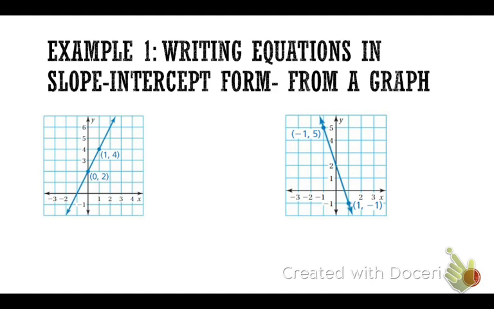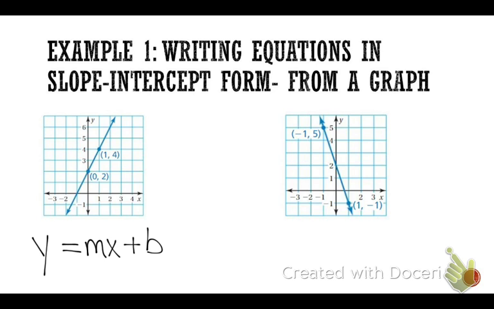And what I'm trying to do is figure out, well, I know if it needs to be in slope-intercept form, it's going to start with y equals, and then the mx plus b. Does anybody remember what m stands for in the equation? It stands for the slope. So can I use the graph to determine the slope? Yes. Absolutely. I can count rise over run to determine what m is going to be.